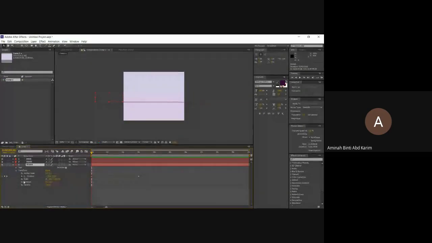So for example here, scale, bring it to here. So you can adjust here, yeah. You want to make it small or you want to make it big. Okay, this one is an example from small to big. See what happened?